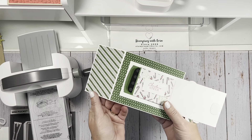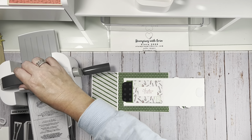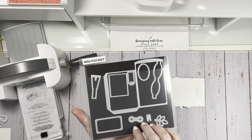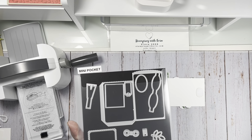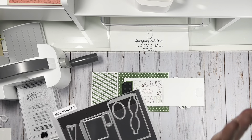Something like this with a gift card in it would be great. You could put other stuff in here — you could put cash in there. The die for that is the mini pocket die. This is in the main catalog, the annual catalog, the big one. That means this is on sale, 20% off. That's huge — this is a big sale for Stampin' Up. But it's only good through tomorrow, which is why I'm making the video sooner than I thought.